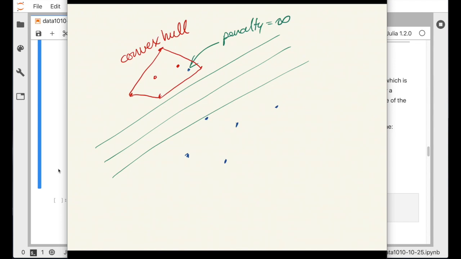misclassifications. Rather than paying an infinite penalty for a point that's not on the right side of the slab, what we'll do is we'll penalize it based on how far it is from its edge of the slab. And the units we'll use for this are just the half widths of the slab. So for example, this point is 1 half width, 2 half widths, about maybe 2.9 half widths from the safe edge of the slab, from the edge corresponding to its color. So it's going to get a penalty of 2.9 here.